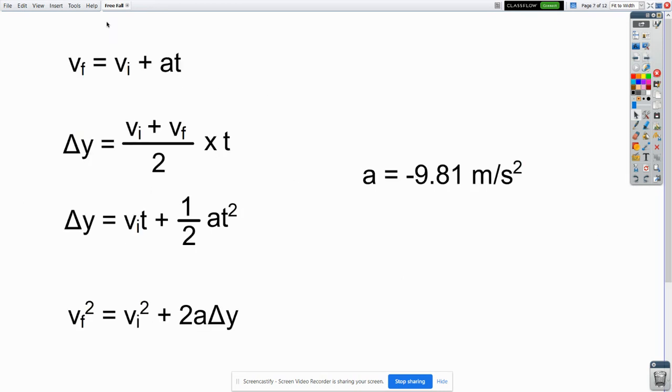Same for kinematic equations, delta y instead of delta x, again because we're moving vertically now on the y-axis. And remember, all these a's are negative 9.81 meters per second squared. So as long as we're on Earth, you could even take that a out and just put the negative 9.81 meters per second squared because it's going to be there. On the moon, it would be different. On Mars, it would be different. On Jupiter, it would be different. As long as your question is framed around the Earth, you know what your a is automatically.